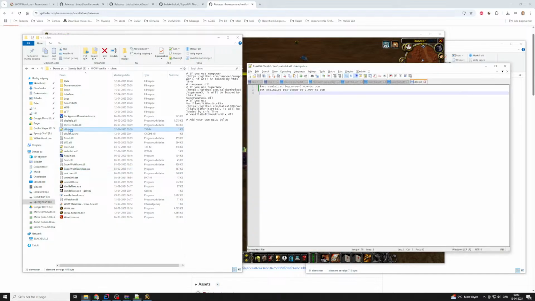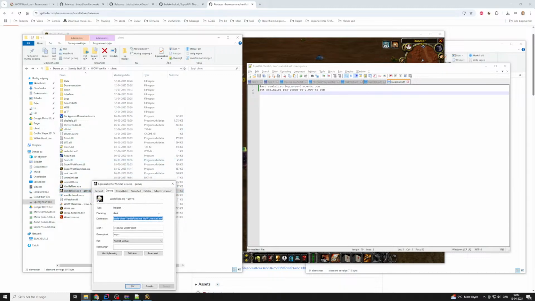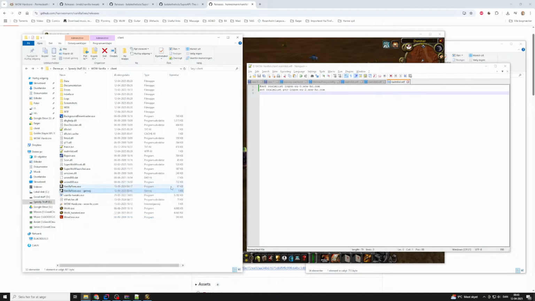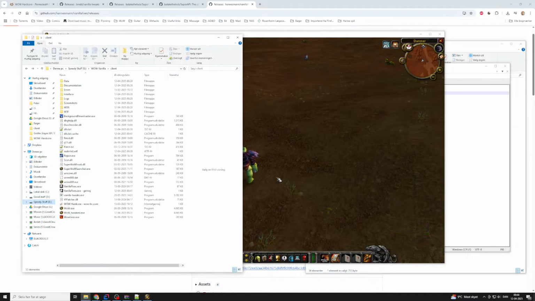We updated the dll.txt, commented out the DLLs we don't need, and left in the DLLs we do need. And in the end, we created a shortcut for VanillaFixes.exe. In that shortcut, we added the executable file it should open, in this case, wow_tweaked.exe. So now we have everything running together, and you're ready to go. That is it. I hope you get it working on your machine and have fun playing WoW.